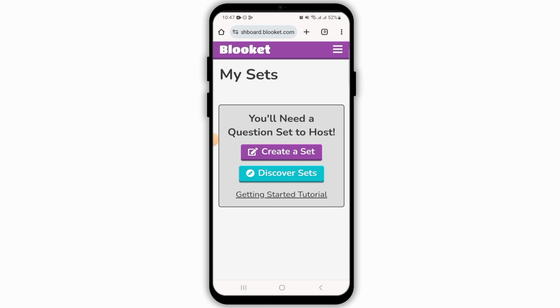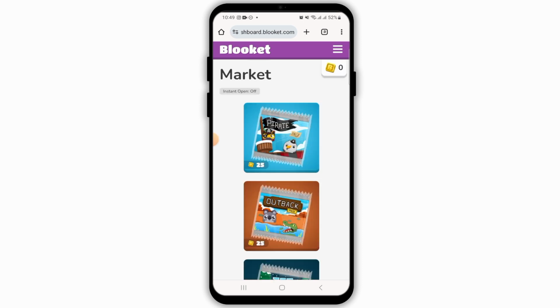Now, Blooket codes offer a fantastic way to enhance your gameplay, from unlocking new features to getting exclusive rewards. The first step in making the most of these codes is knowing where to find them. You can check the official Blooket social media accounts, subscribe to their newsletter, or join their community forums for the latest updates. Once you have the Blooket code, you want to navigate to the Enter Code section, type in your code, hit Enter, and you have activated the special features or rewards linked to that code.